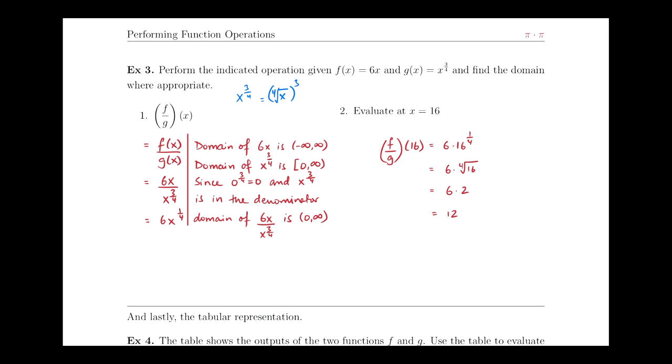So we know that if we were to plug in 0 here, or say 0 here, the fourth root of 0 would be 0. 0 to the third power would just be 0 as well. So, since this function was in the denominator, and since the domain is including 0 to infinity, I cannot include 0 in the domain of the f over g function. Because if I did, that would make the denominator 0, and we're not allowed to have that happen.